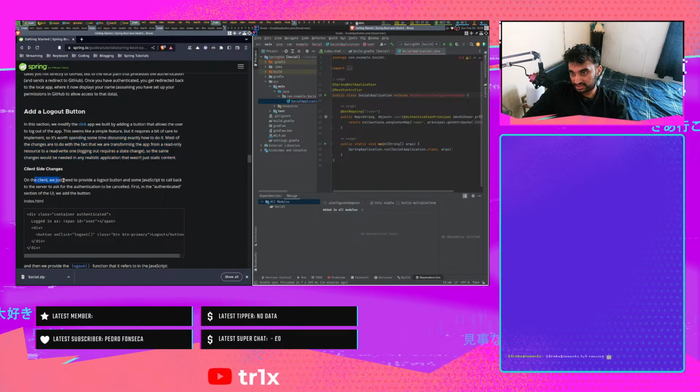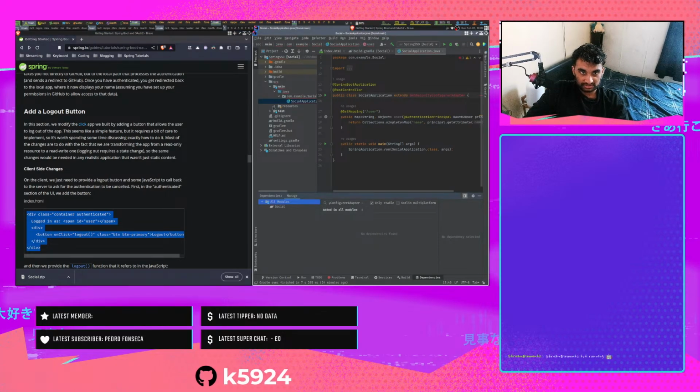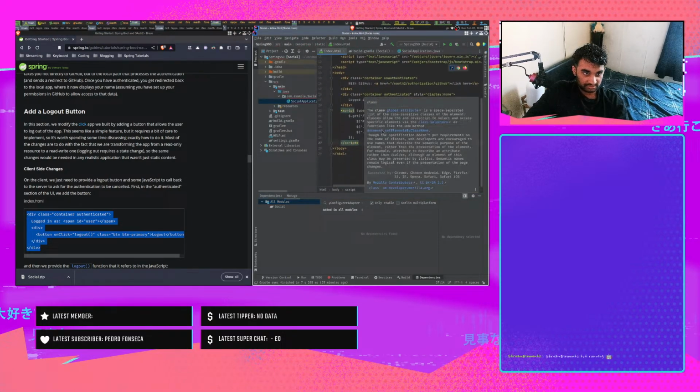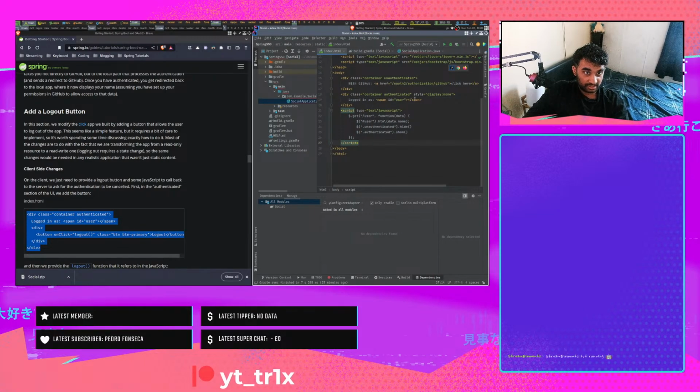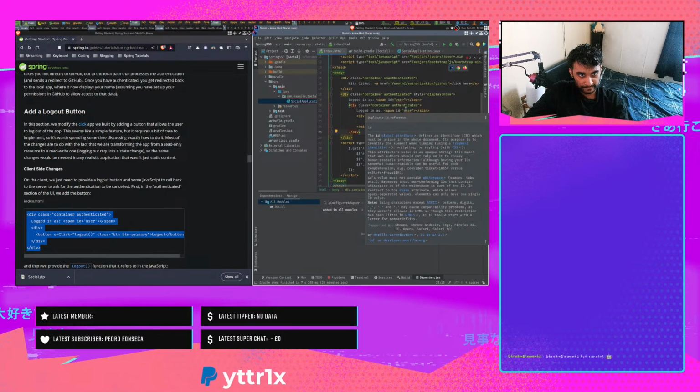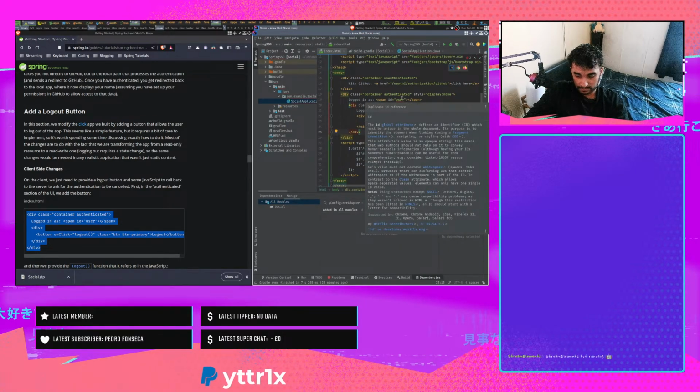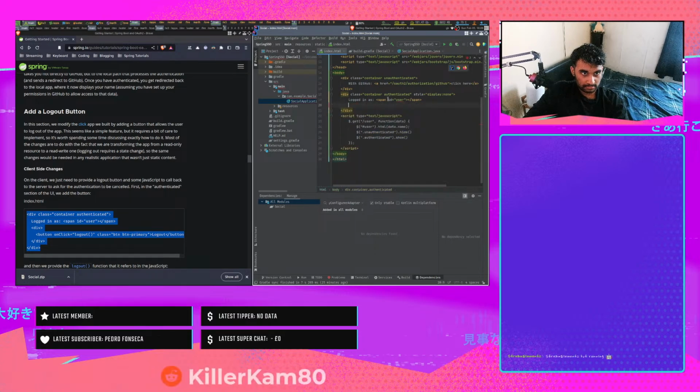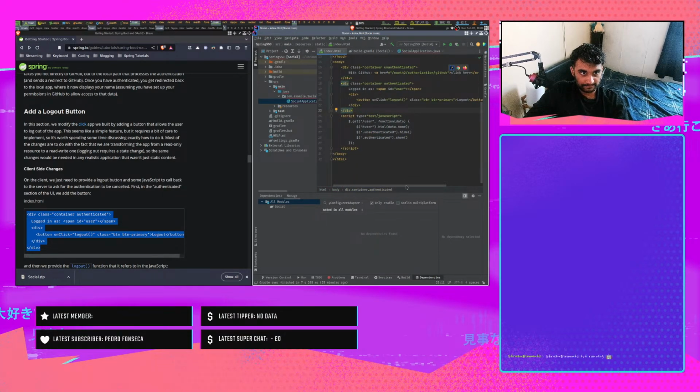Client-side changes. On the client, we just need to provide a logout button and some JavaScript to call back to the server to ask for authentication to be cancelled first. In the authentication section of the UI, we add a button. So that's inside of index.html. It's in here. And I'm pretty sure we just chuck it down here. Oh, whoops, it's just overriding this whole bit. There we are.